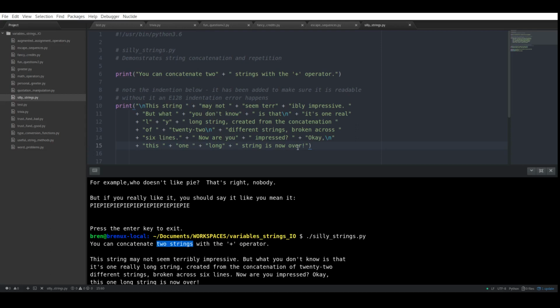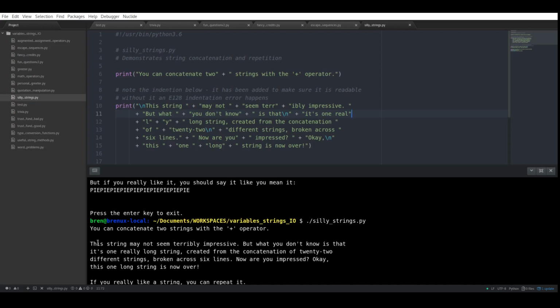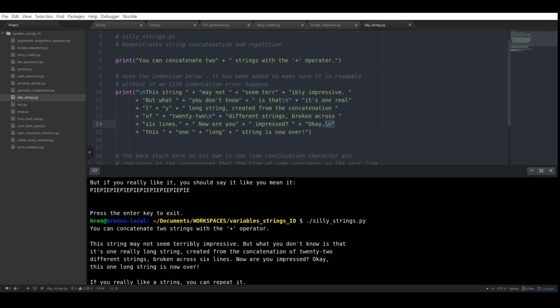Now this one shows that you can concatenate until your heart's content, really. It doesn't matter how you do it. This doesn't make sense and it's a little bit ridiculous, but it does give you an example of how much you can concatenate. I'd also like to point out that because we're breaking up the string with speech marks and concatenating, one print statement is able to print this out. But it does read as one long string, apart from where we've added the new line escape character to print on a new line.